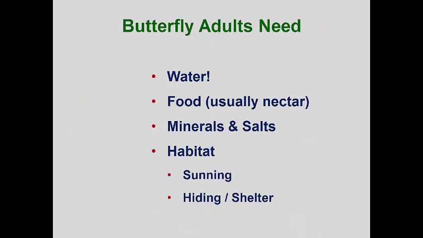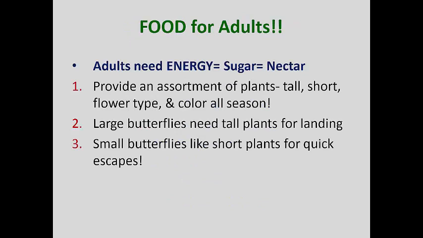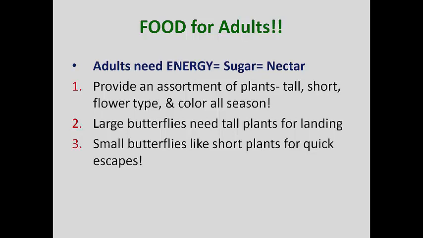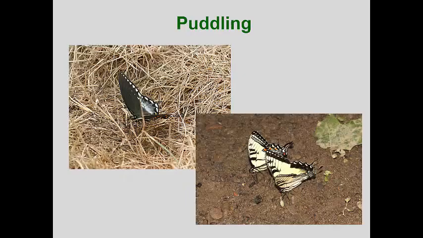Remember that butterfly adults need more than just nectar. They need water, salts, and other habitat in addition to nectar. To provide nectar to butterflies, a wide array of plants will probably be needed. The idea is to have plants that are in bloom throughout the season so there are always nectar sources. Color and bloom heights are also important factors when designing landscapes that will be attractive to butterflies. Water sources are important; most get moisture from their nectar, but other water sources are important. Butterflies often puddle — they need salts and minerals, which are usually obtained by filtering water found in damp soils. Trays with damp soils can provide suitable puddling sites.